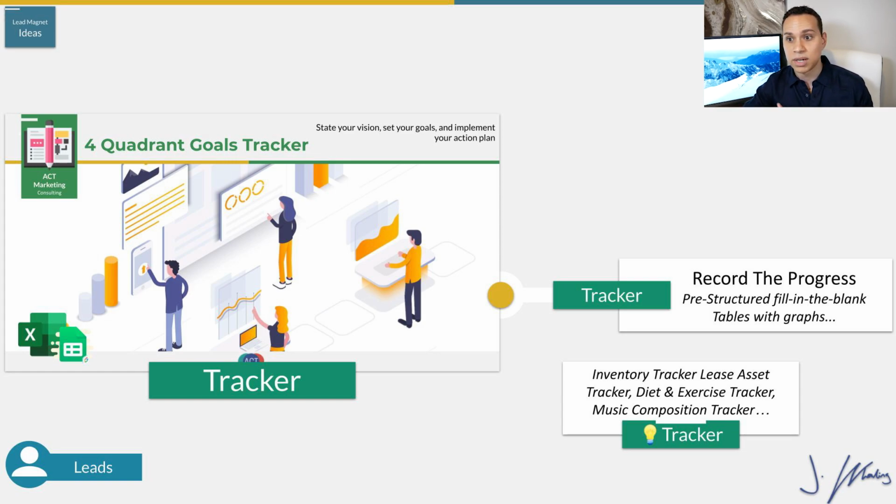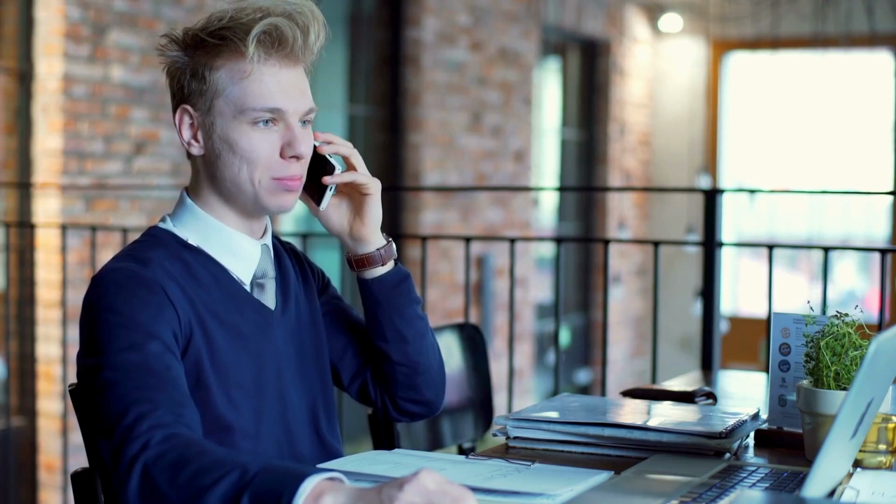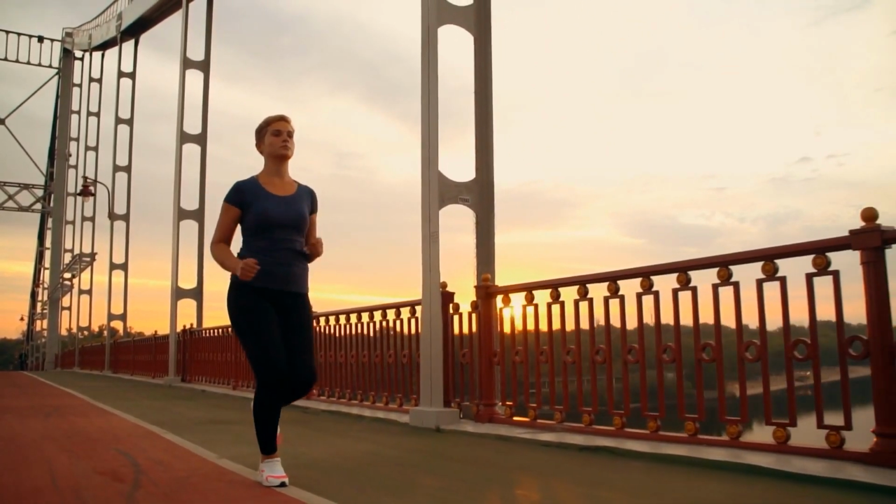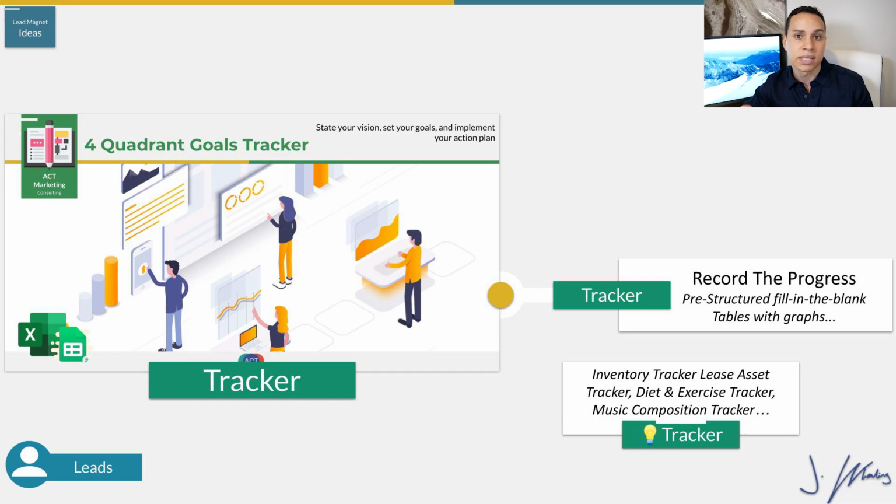For example, someone's trying to achieve business results, you're probably going to have them put in the number of sales calls they're doing or some sales numbers, versus someone's trying to lose weight. Well, they're probably going to be tracking their weight, right? So just think about what metrics they need to be tracking.